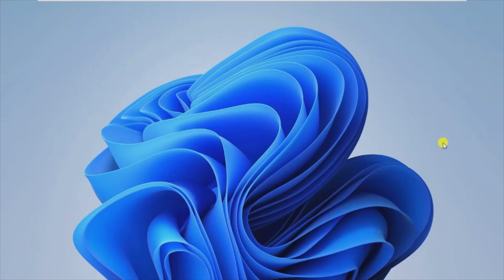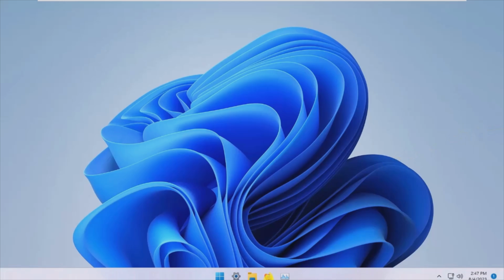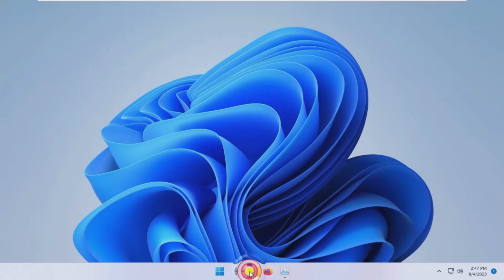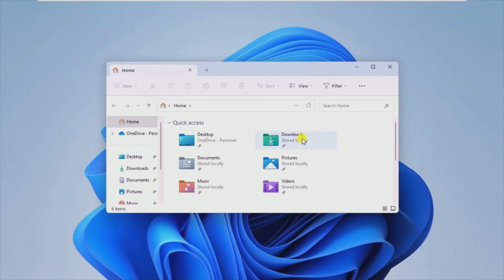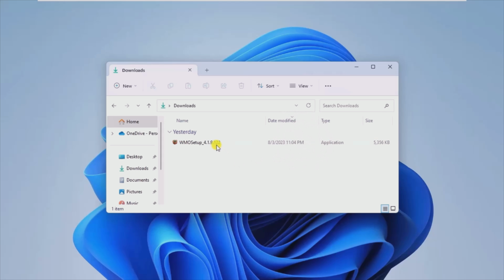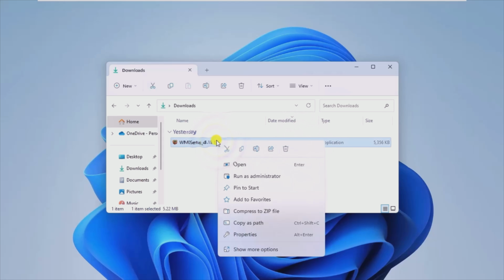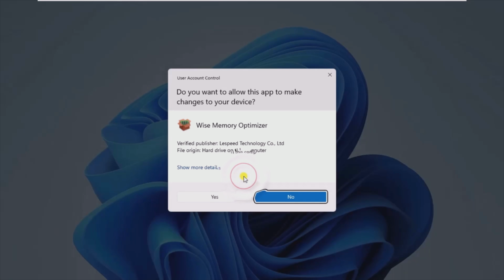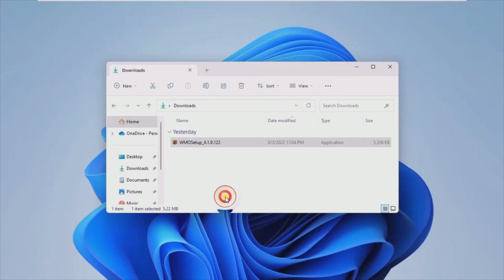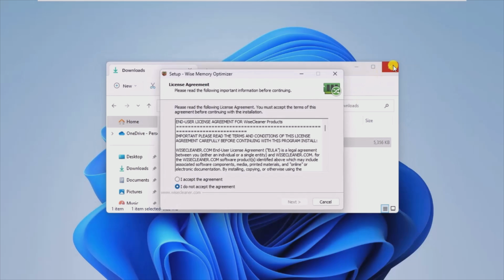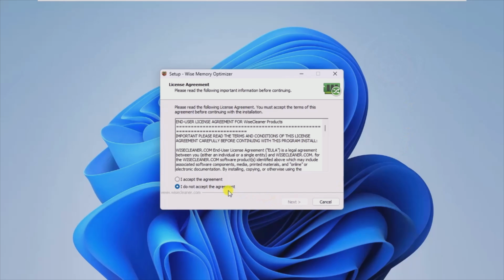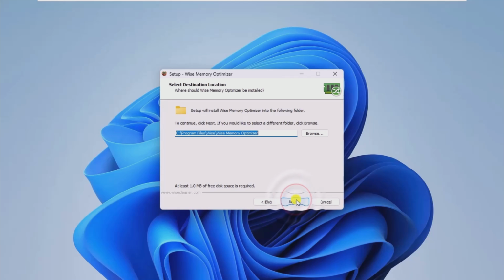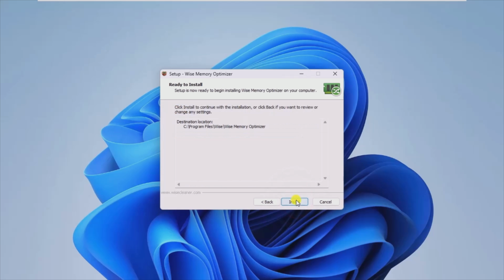Wise Memory Optimizer is a cheery and straightforward app created to make your machine run better at any given time. Its name suggests its purpose, that of clearing your RAM of any remaining bits of information that might make it run poorly. The interface, unlike with most tools, is colorful, happy, and stylish. While this doesn't change much about how the app functions, it shows the developer went the extra mile.